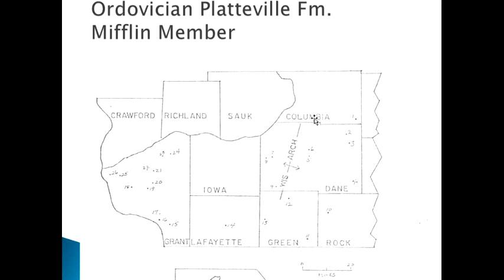this Mifflin member. And one of the things she noted was that the quarries for the same age rocks in the sort of western area of the state had different faunas or slightly different faunas from those in the eastern part of the state. Now, Jefferson and Walworth County would be off to the right side of this over here. And one of the things you note, first of all, is that there's far more sampling out in the west than in the east, but we have some quarries out here, and we've been slowly developing here at Whitewater a huge database on the fossils that we're collecting out here to sort of plug into this comparison.